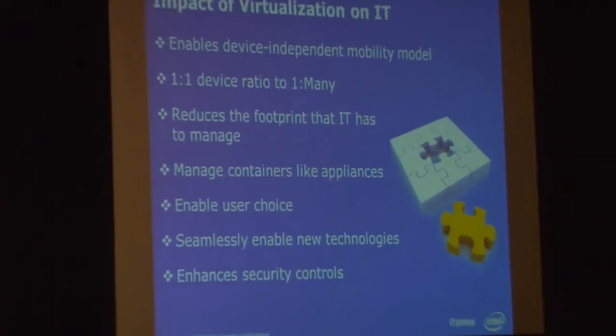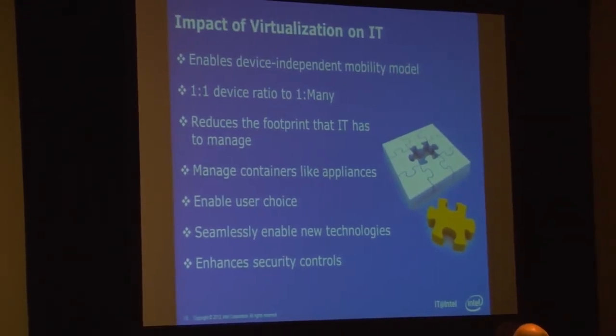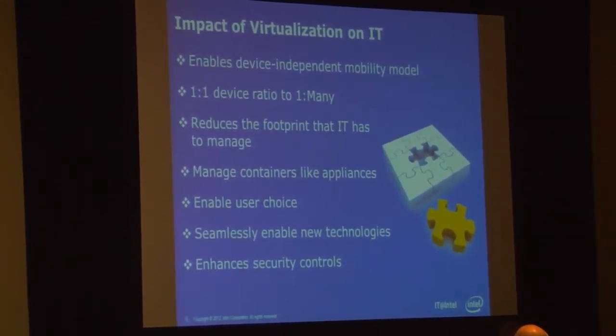So the impact of virtualization on IT is pretty big. Obviously, it enables device-independent mobility, and the way we look at it is that we don't really care about the device anymore. We care about what you're doing on the device. We get the device ratio going from one to many, and really it reduces the footprint that IT has to manage. If we can update an image centrally and push it out, or update an application package centrally and push it out to the multiple endpoints, that's a huge win for us, and it really reduces our footprint.